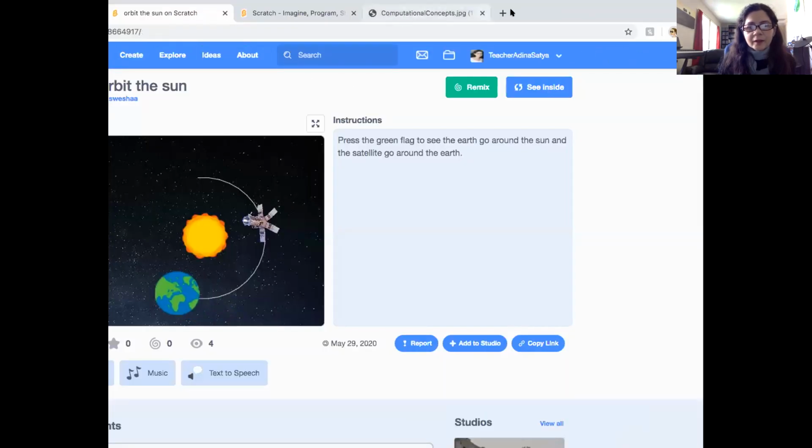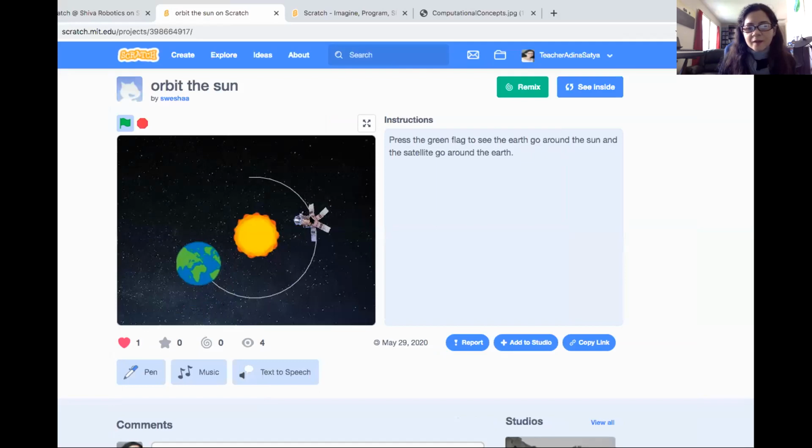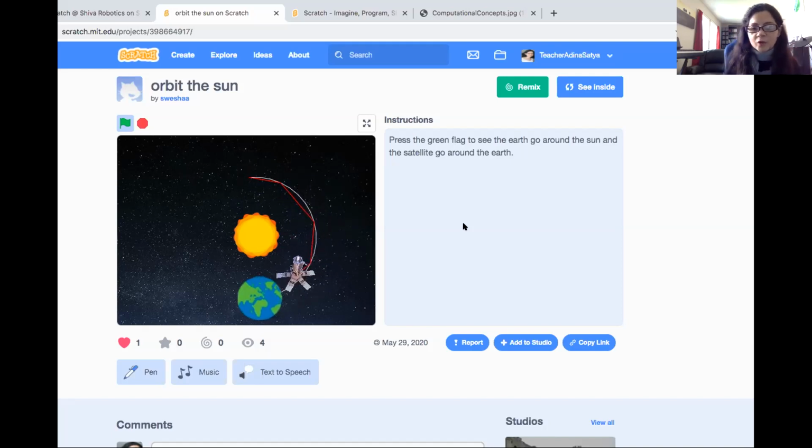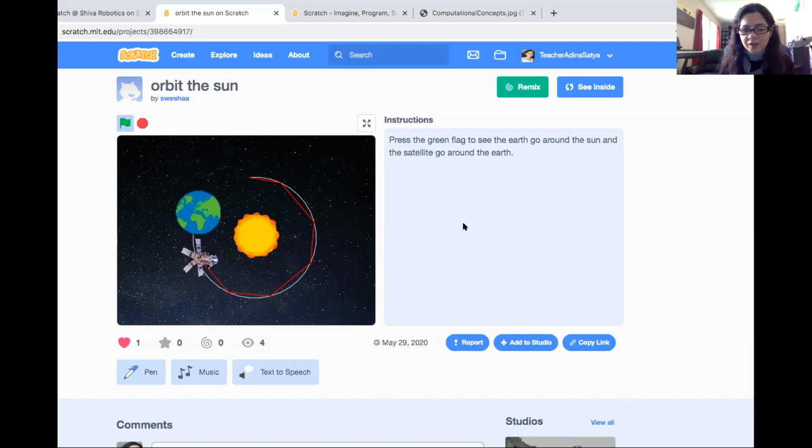And then if we look here again, what we can see is that the satellite glides. It just points towards the planet and it glides. So she used the motion function glide instead of moving several steps. The satellite points towards the planet and glides towards the planet.